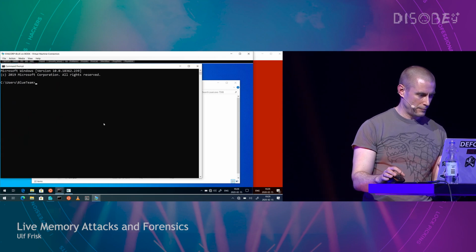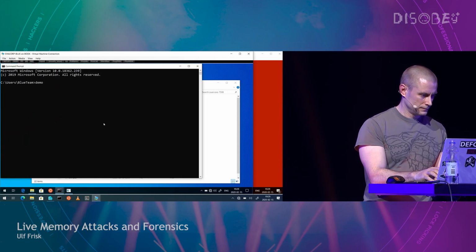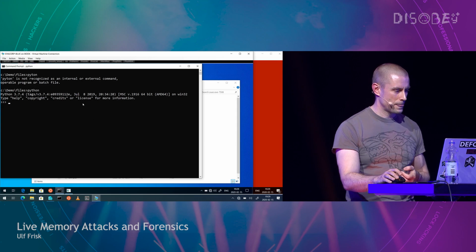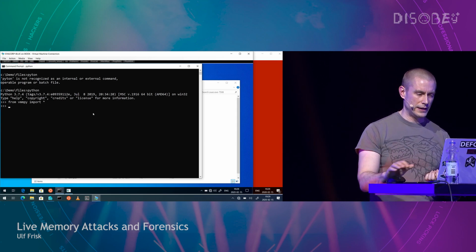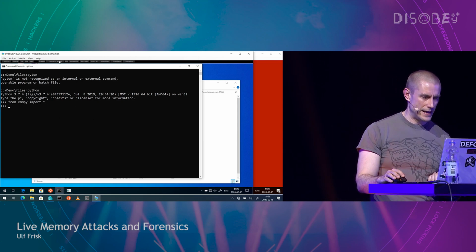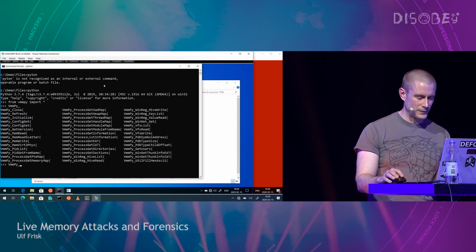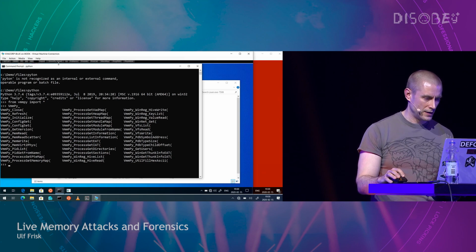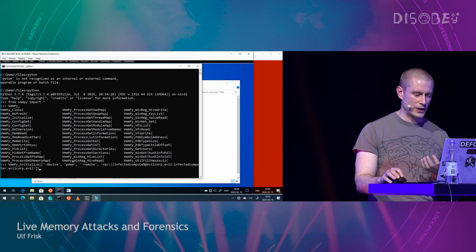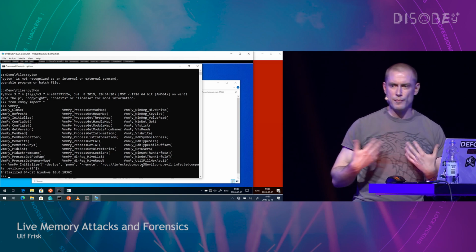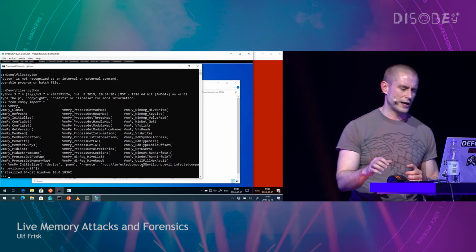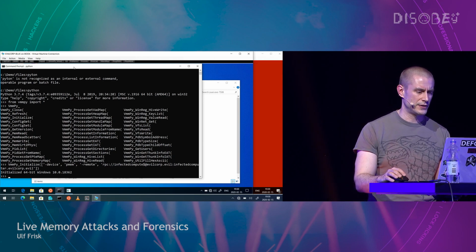So let's open Python. Helps if I'm spelling correctly. So we are going to import the library. And let's have a look at the files, the API calls. We have quite a few of them here, but we need first to initialize. And now we are connected to this remote agent, and this remote agent is going to take simultaneous connections, so that's not really a problem. It's just that we initialize the Windows system here.